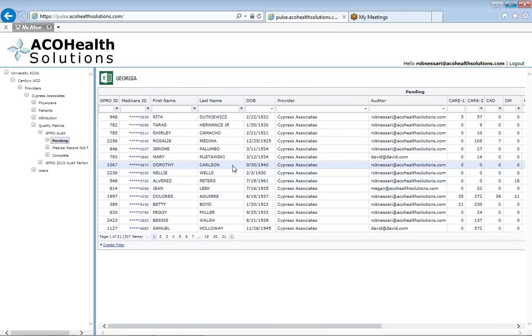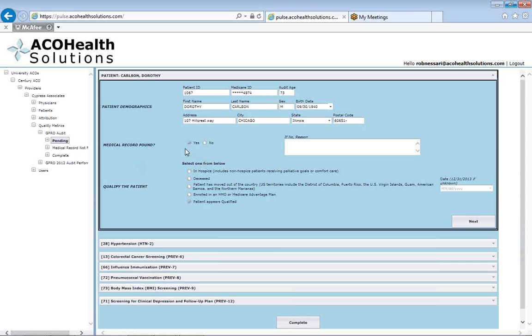Another thing that I failed to point out, and I'll show it to you in the next patient, is that we also have a qualifier. So maybe the record was found, but you look through the list and the person deceased in 2013 or was in hospice or some other qualifier, we will also take this record off the list, and understand where we stand relating to the other patients within Cypress. But it's important to understand these are the two elements that help you move forward with each of the individual patient sample set. By clicking next, it moves down through the list of the other modules.